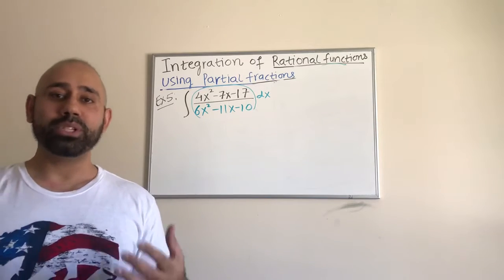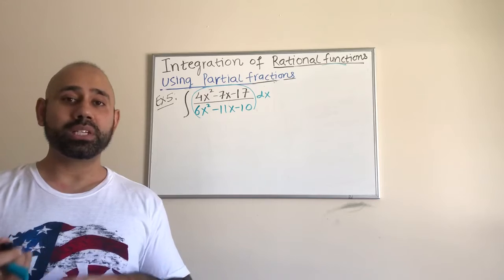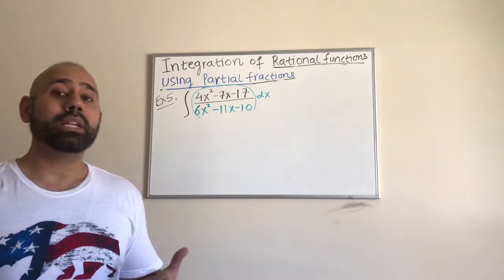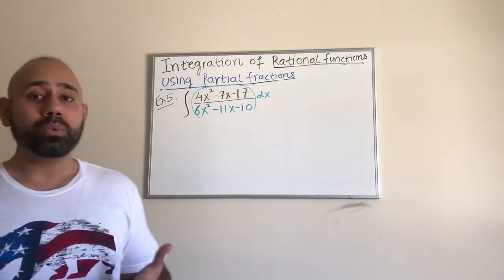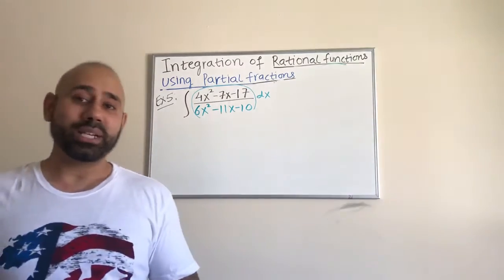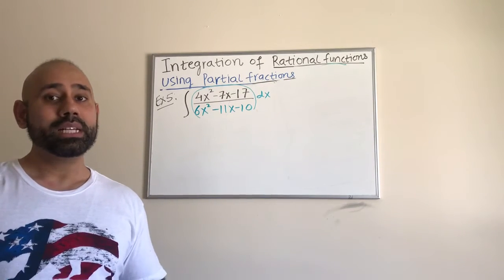So then we were able to use the partial fraction decomposition using the general forms that we discussed in type 1, type 2, and type 3. And then we were able to write the integrals. But what happens when the degree of the numerator either is the same as the degree of the denominator, or the degree of the numerator is greater than the degree of the denominator?